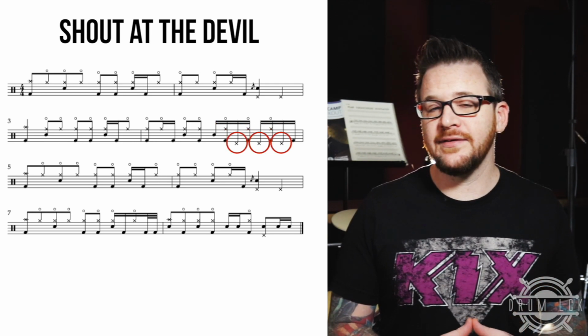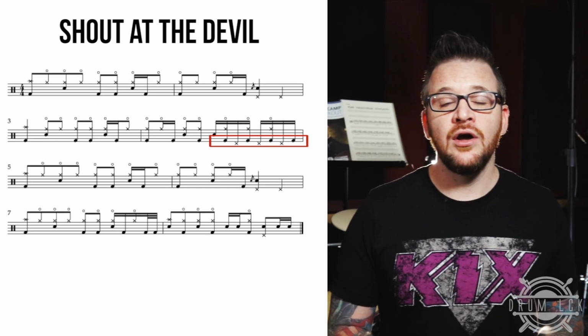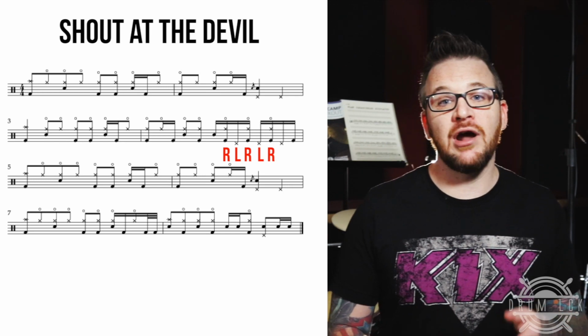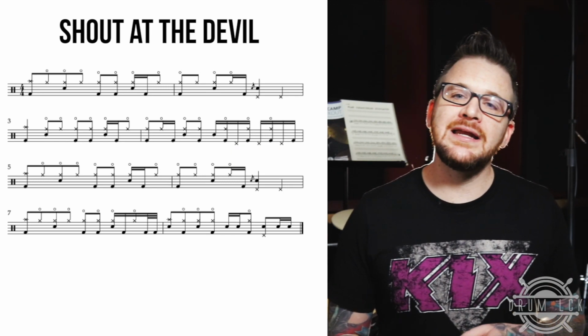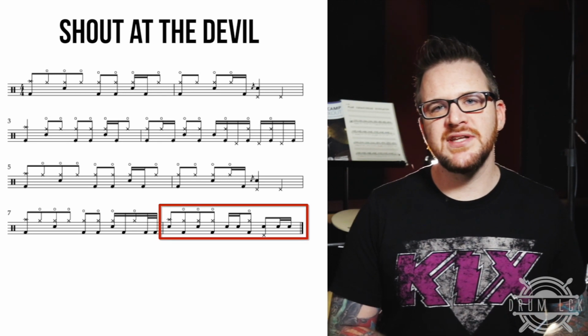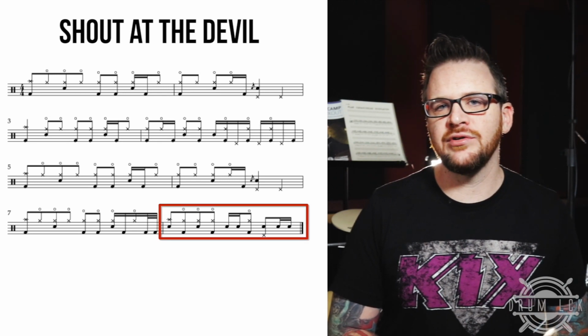So if you take a look at this right here, you're going to notice that our feet are going to literally be playing right, left, right, left, right, left, right. You might need to take this slow by itself just to work through that. And in the last measure, we just have a simple 16th note snare fill.